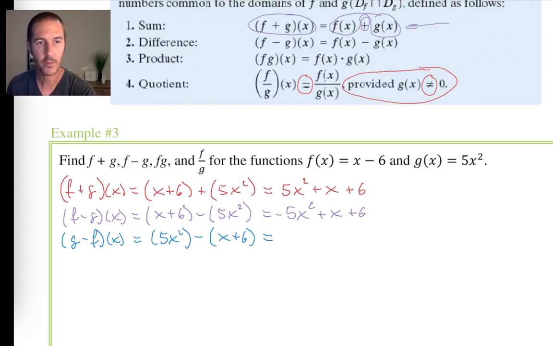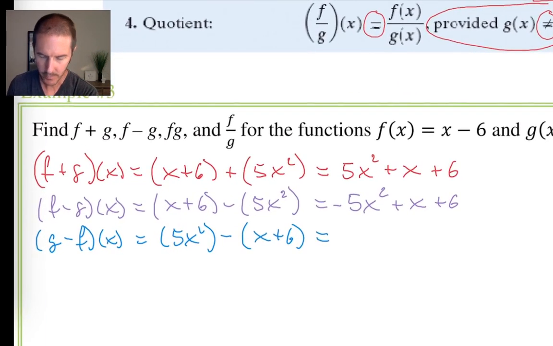I'm putting those expressions in parentheses. And the reason I did this is to really highlight this important step that you need to take, especially when it's a function minus another function: we now have to distribute this minus sign to the two terms in that second function. So our resulting function would say 5x squared minus x minus 6. All right, that's not rocket science. This is nothing new that you have to distribute, but I want to point out the importance of using these parentheses, especially when it's coming after a minus sign.